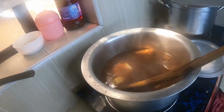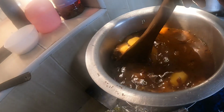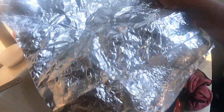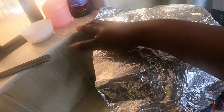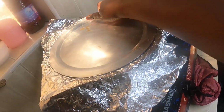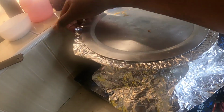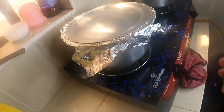And then of course we're going to cover with foil paper, so that ndo ive vizuri guys. So we stir it. And then we cover it with foil paper, because we are not using a lid, that's another alternative, so that it ive vizuri. Let us give it 25 minutes, and then we'll be back. Before your 25 minutes are over, we'll be back, and then we stir it.